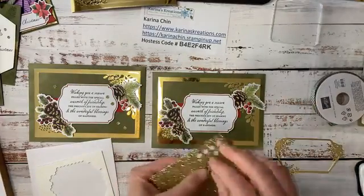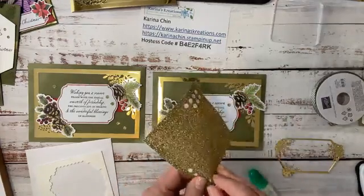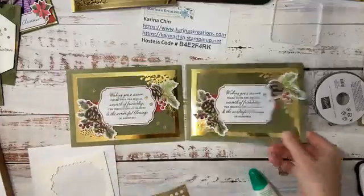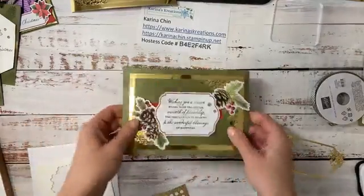Okay, and then look, they're just peel and stick. Right, and there's two sizes. There's some smaller size and then a little bit of a wider size. But that's how you made that card. Now, what did that take me? Maybe 2 minutes per card. Okay, now I got 2 cards done.